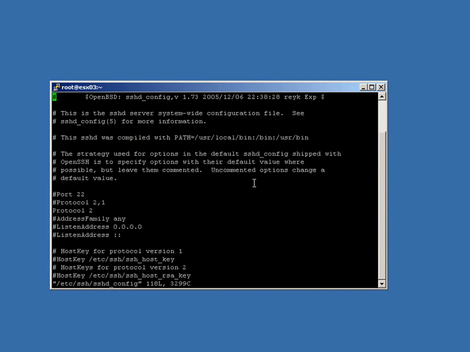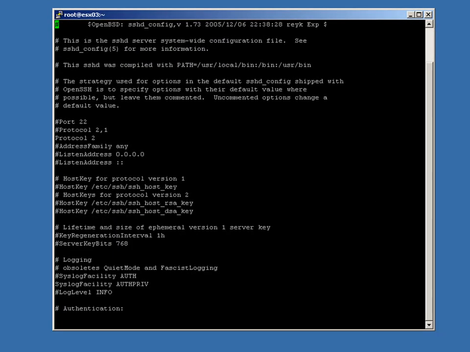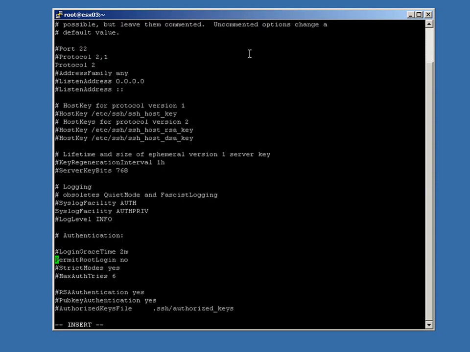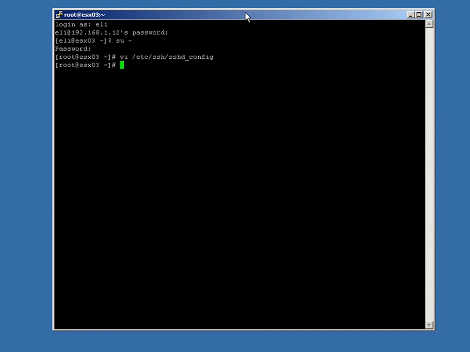And then we're going to scroll down here, let's drag this a little bit and make it a little bigger, to where it says PermitRootLogin. You'll notice in my case, PermitRootLogin is set to no. So what I'm going to do is change that to yes. We're going to hit the escape key to exit the editor, and then we're going to type :wq, which stands for write and quit, which means save the changes. Once it saves and quits, we are going to need to restart the SSHD service. So what I'm going to do is type in service.